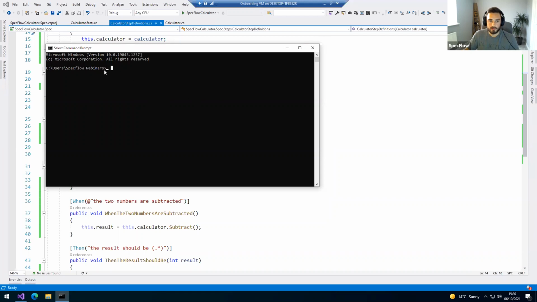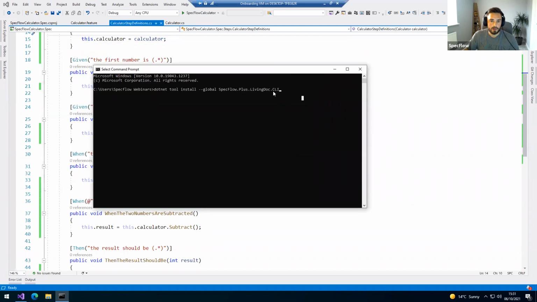So the command, which isn't copying and pasting from my local machine. There we go. Let me paste this in the chat so you can also install it. If we hit enter here, we should see that it executes, hopefully, and we should get some green wording that says it's been successful. Here we go. Good. So now we can invoke the tool with the command living doc, and this is the version that was installed. So we're basically ready to go.